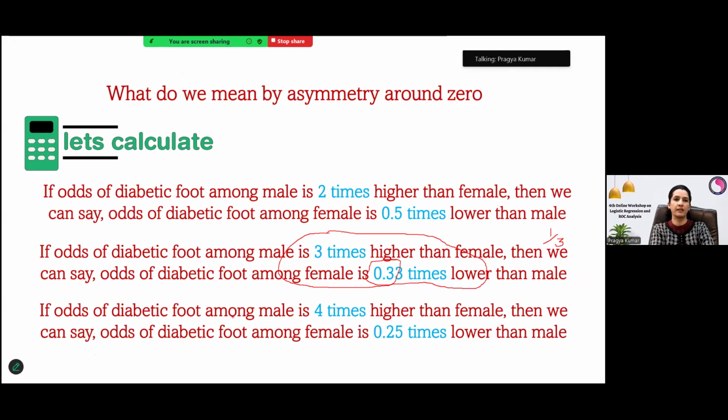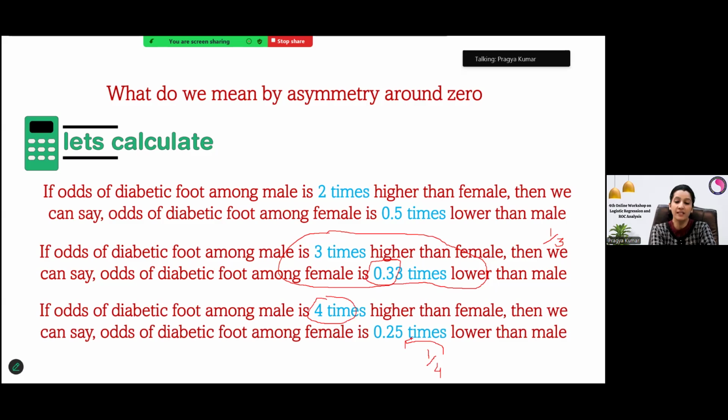Similarly, if I say that odds of a diabetic foot in males is 4 times higher than females, then in females I will do 1 by 4, and this comes to 0.25 times. So it is 0.25 times lower than male.